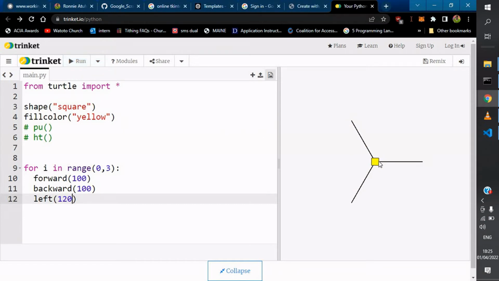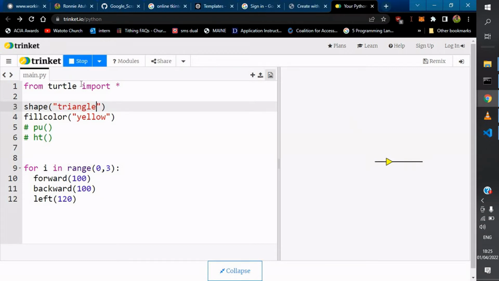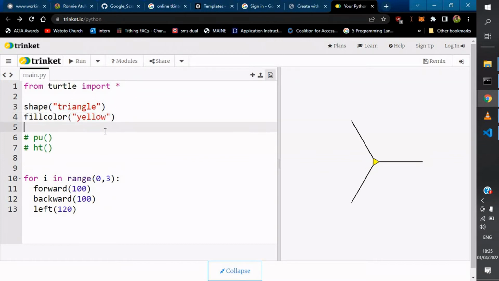Wow. So we need a triangle. From here we can tilt this square. Let me call it a triangle. We want a triangle, let me be sure. Let's make this straightforward.